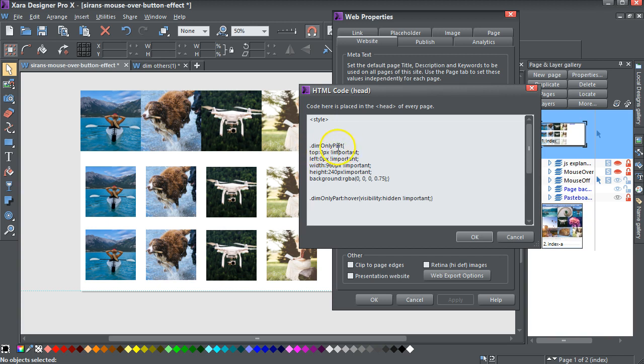So there's two lines of it, dim only part, then various values, and then this dim only part, hover, visibility, hidden, important. I don't know exactly what that means, but that's still got to be in there. And just to make it a bit more easy to read, I've just broken it down line feed. By giving it line feeds, it still works fine, and it's a bit easier to handle, to edit if you don't really know what you're doing.